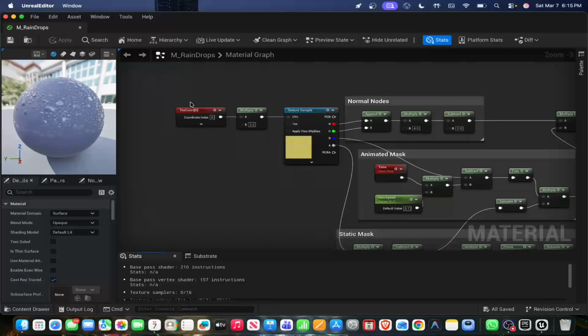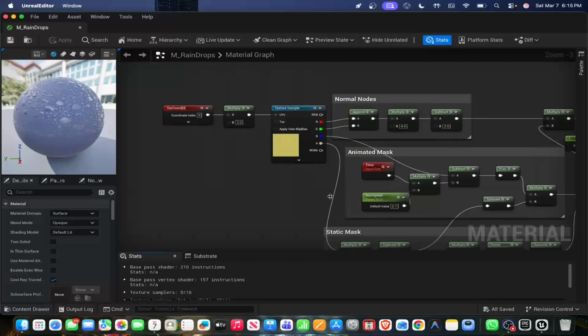And yeah, coming to the texture coordinate part, the texture sample loads the actual raindrop texture into the material. As I've just shown the texture, the grayscale, everything, that is being used here to put in different nodes and create different masks to create a proper final raindrop structure.